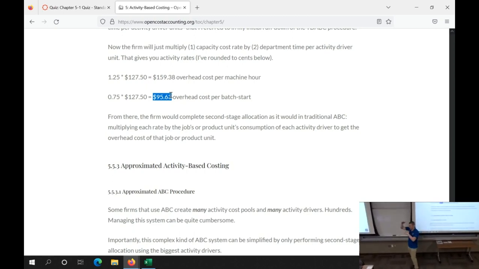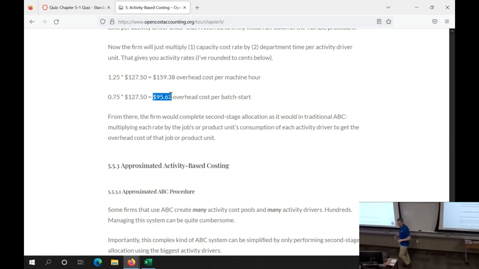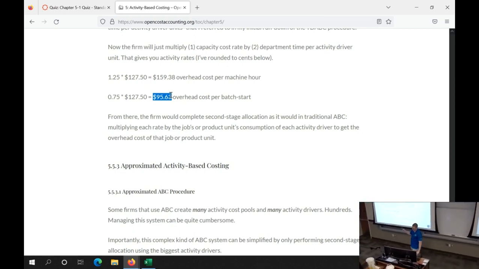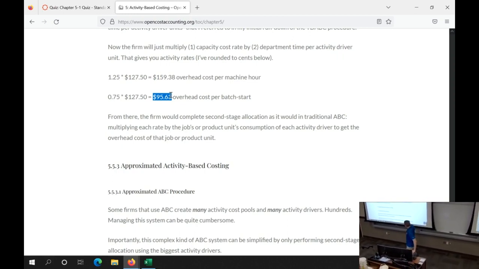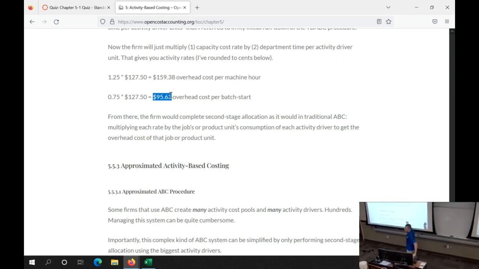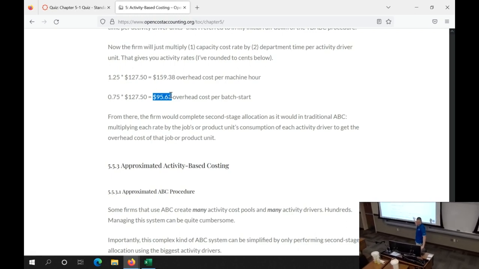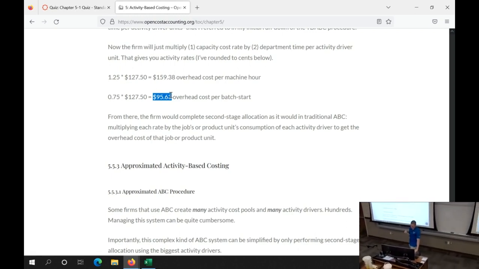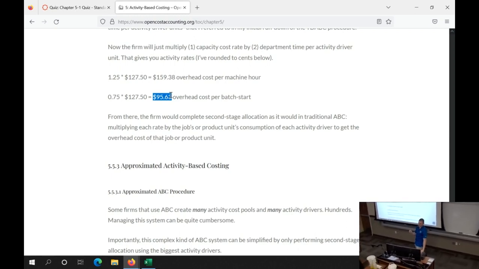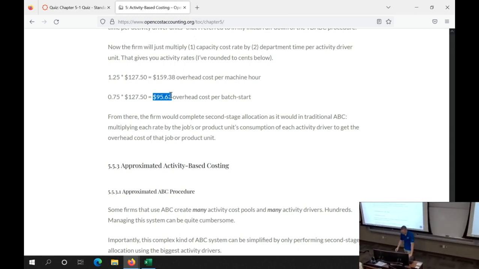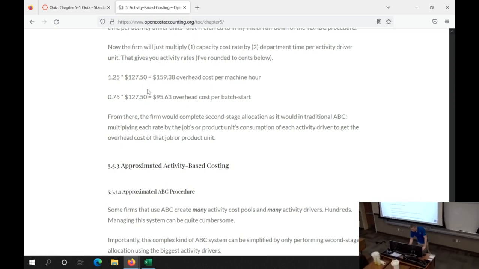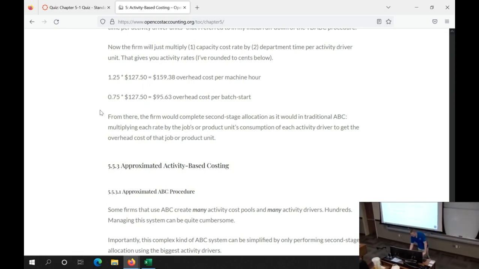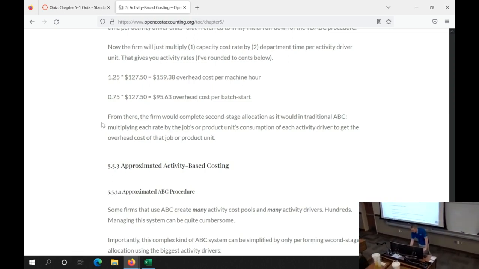So TDABC is going to simplify that whole percentage weight business and target it at the value driver of the firm. This is specifically for firms that have that one value driver, and that really is what's bringing value to the firm. The talent on a show or whatever. That's what you would call it, person. And we're going to base our overhead cost on the talent's time and how much is consumed with each activity.